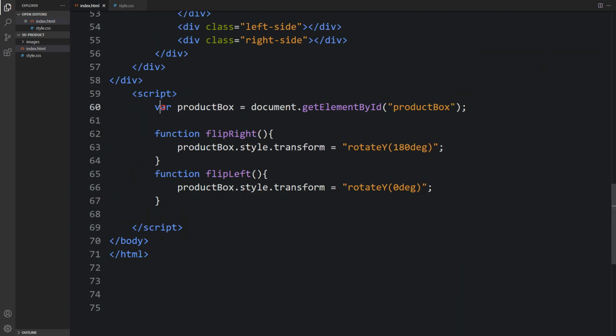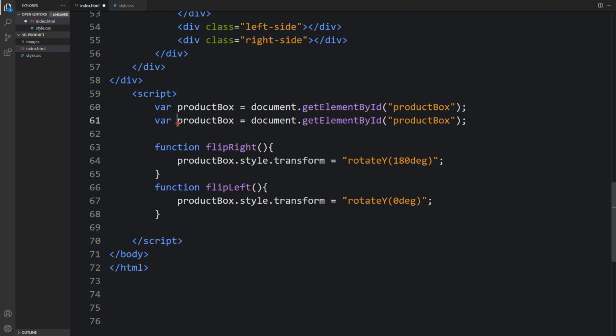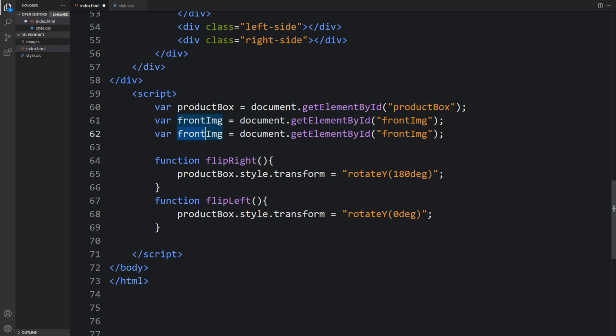Here we will duplicate this one and write the different variable. Here we will add front img equal to document.getElementById and write the ID front img. Duplicate this line, it will be back img, and here also back img.